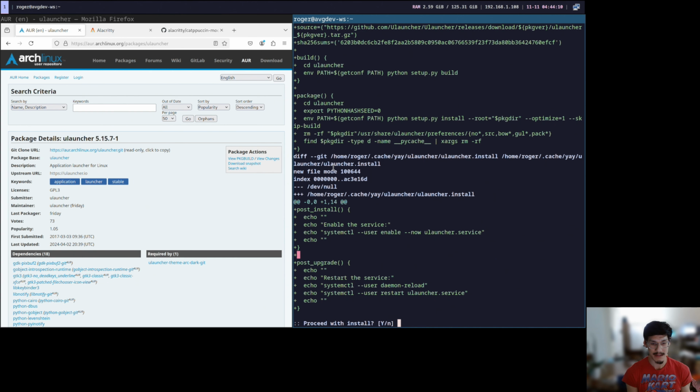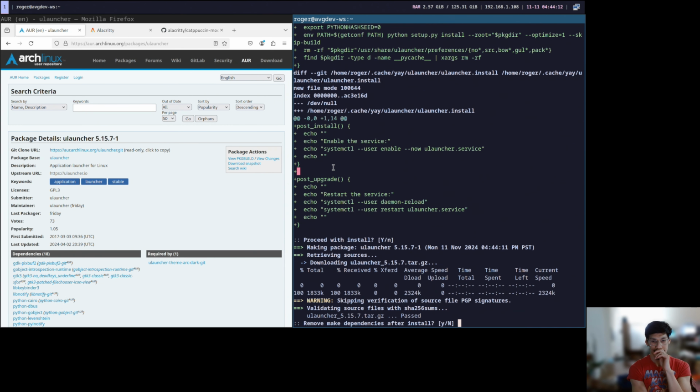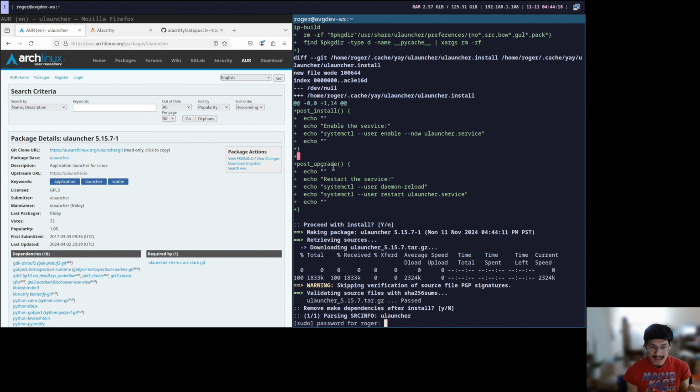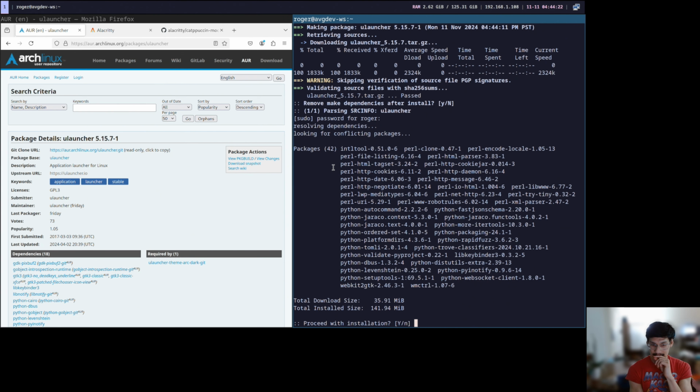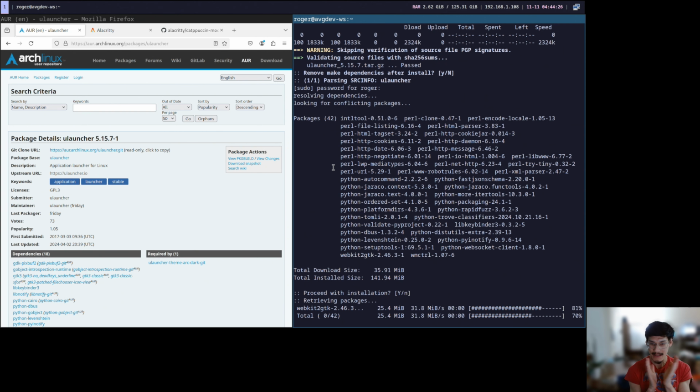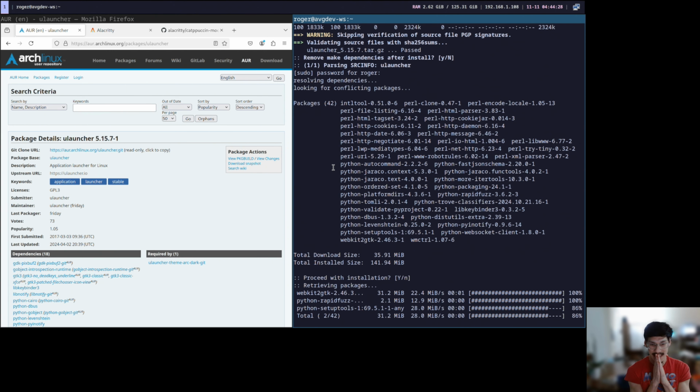Okay. Proceed with install. Yes. Remove make dependencies after install. No. Okay. It's going to be 141 megs to install. I've got plenty of space. Got 2 terabytes worth of space.